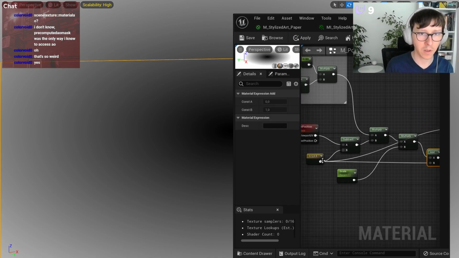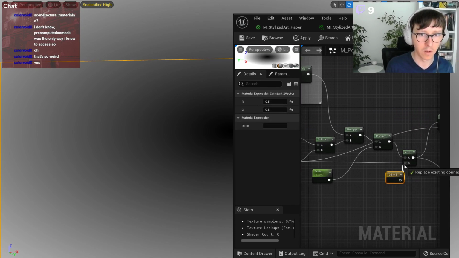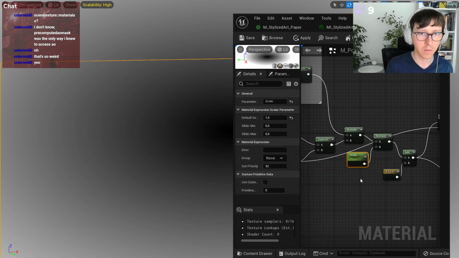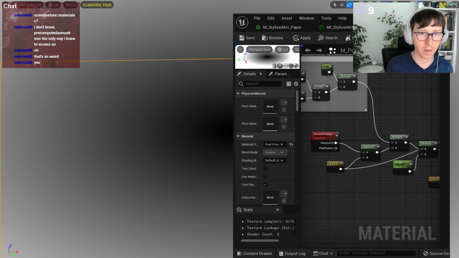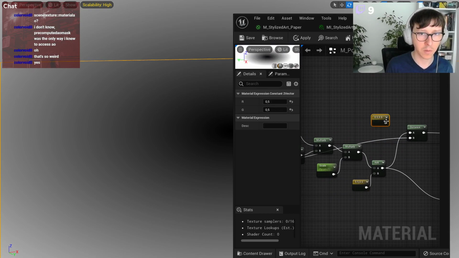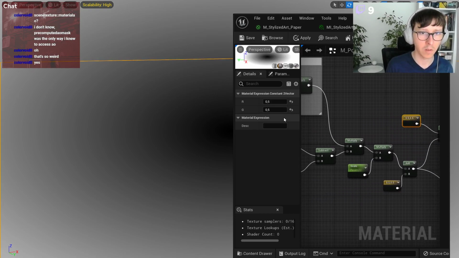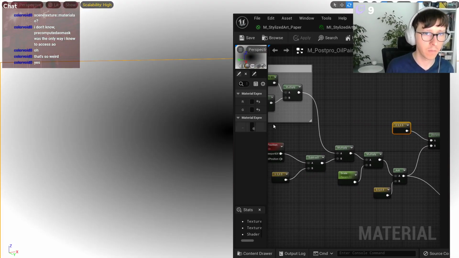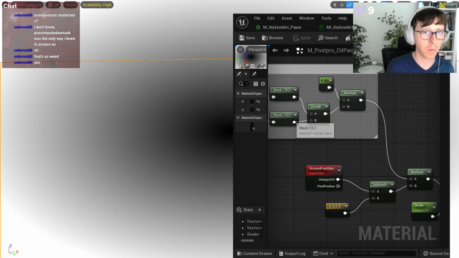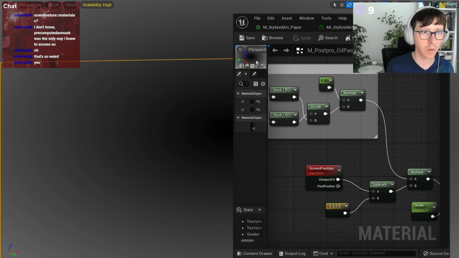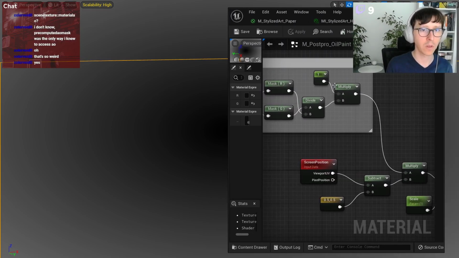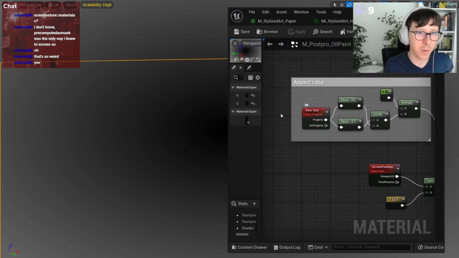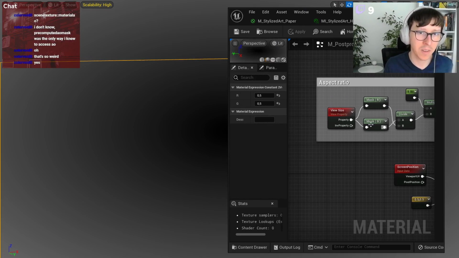then add half again, and then measure the distance from half, so from the center. Let's see. Maybe it should be the other way around. Or this view size doesn't work as I expected.